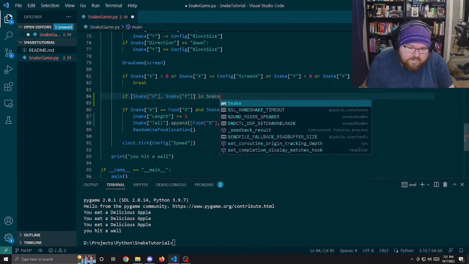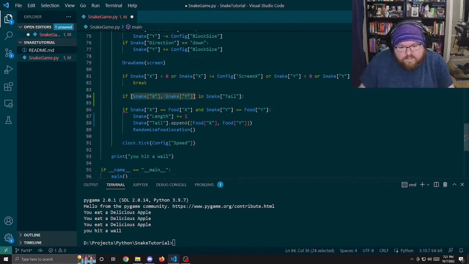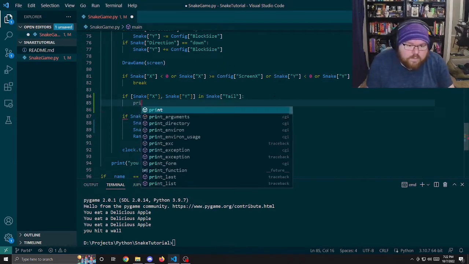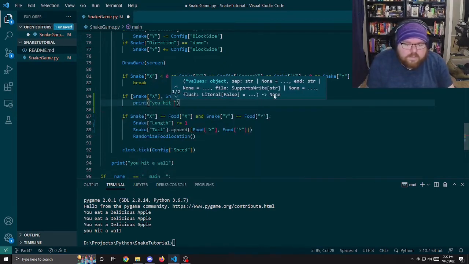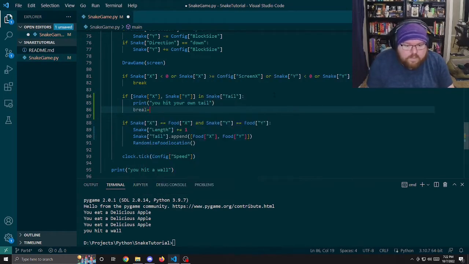So if they exist inside of snake tail, and this format is going to be the same as how snake tail is formatted, so each item is going to be XY inside of its own list. So it's going to check each and every piece of the tail if it evaluates to the same as this, at which point we'll print you hit your own tail, and then we'll break.